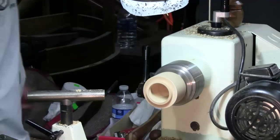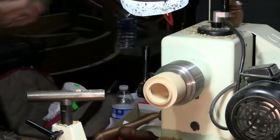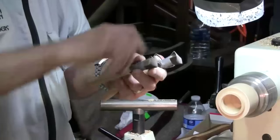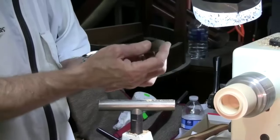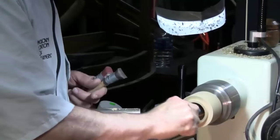Now, the trick that I use is I've made these little sanding demon flitches. Put a little cotton batting or something on the tip, wrap it over with a thin piece, and then come 90 degrees the other direction and wrap it over again, and just tighten it up with some tape, duct tape or something. And this makes it really easy.